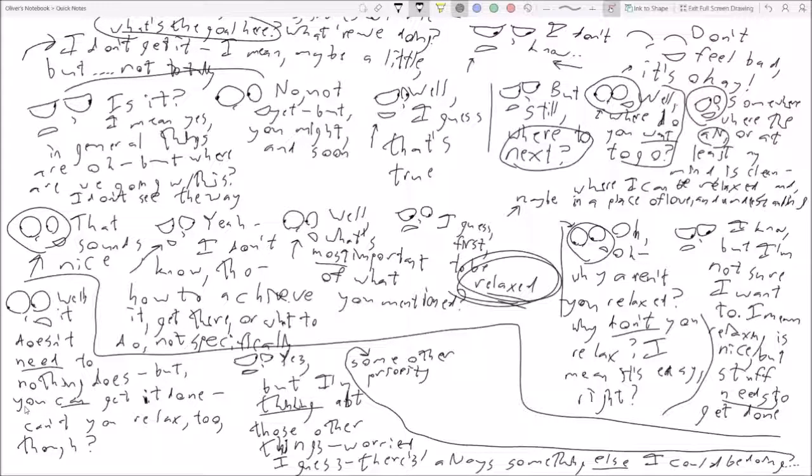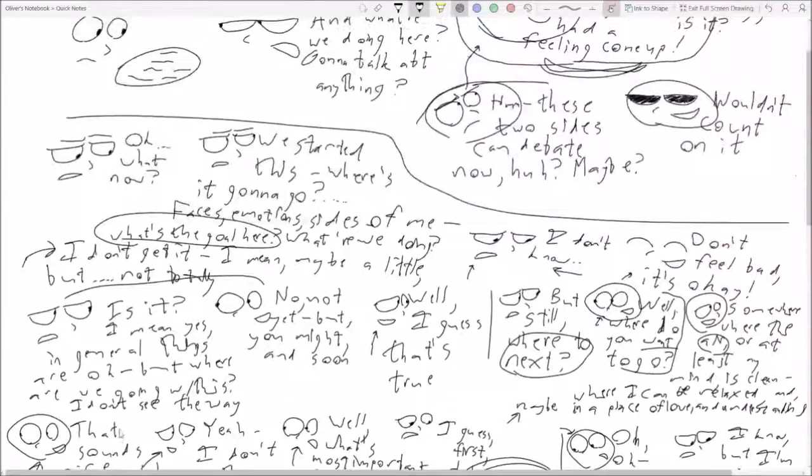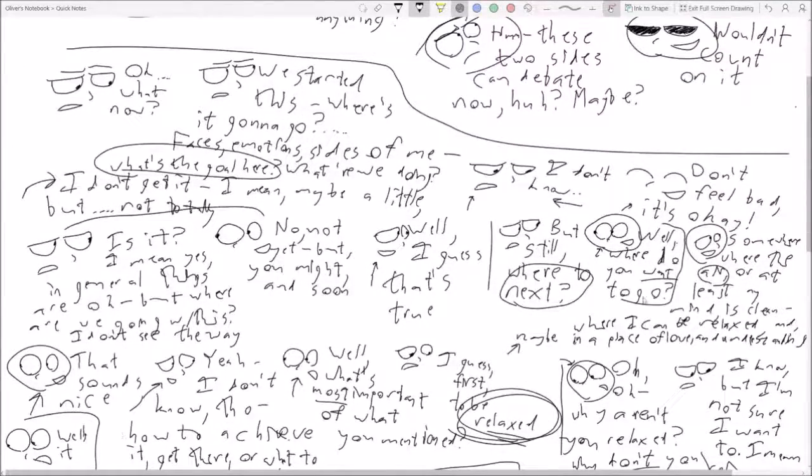You wrote it off as unimportant. For instance, working through these sorts of feelings, you might have written off this happier perspective of "don't feel bad, it's okay" as silly. You may have gotten an inkling of it inside you of, "Oh, maybe this isn't so bad. Maybe I can handle it."